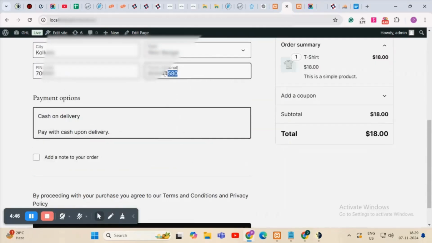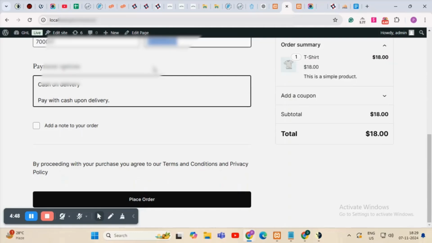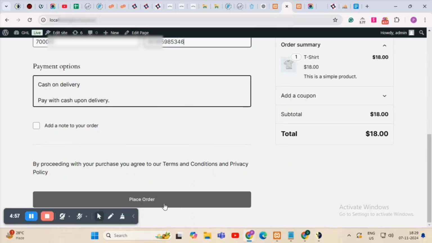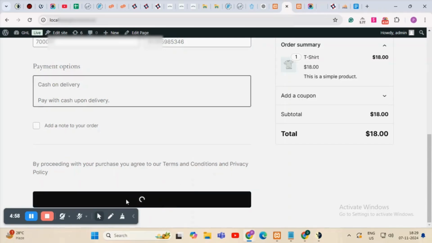You also have an option of adding note to an order. Okay. Let's edit the phone number. Then we click on place order.